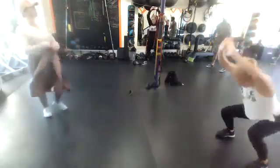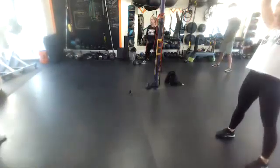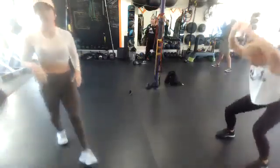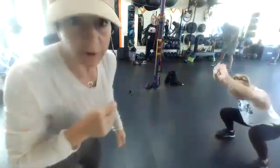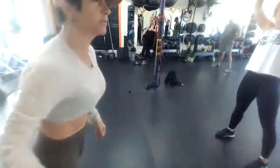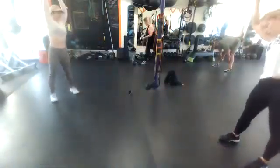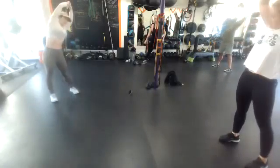Nice. Nancy's looking good. Knees a little bit wider apart. Your feet are fine, but take your knees out, push them out. All right, we're going about 4 more here. Hope everybody at home is feeling good. Getting warm. Hope you can see some of the peeps in the studio. Awesome. Keep your hands up for me for a second. Give me that tick-tock from side to side. Pull the belly in.